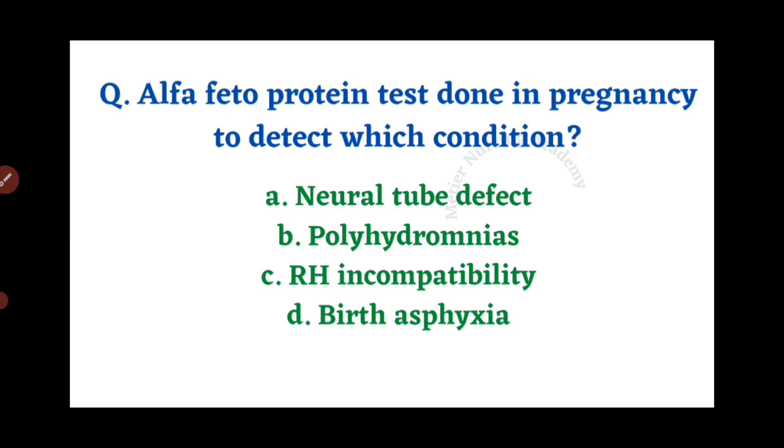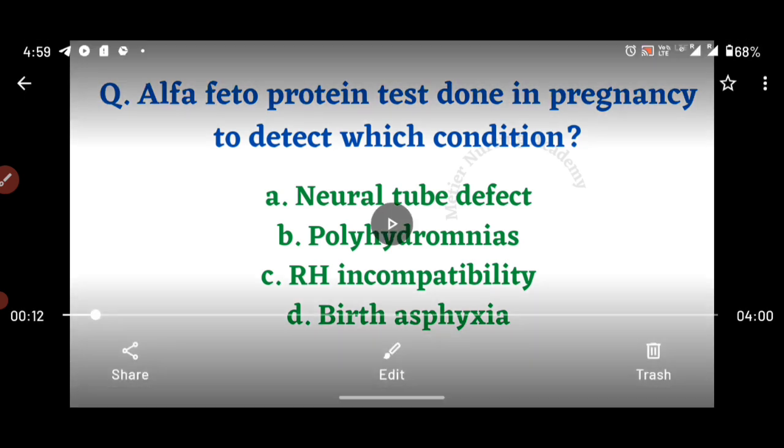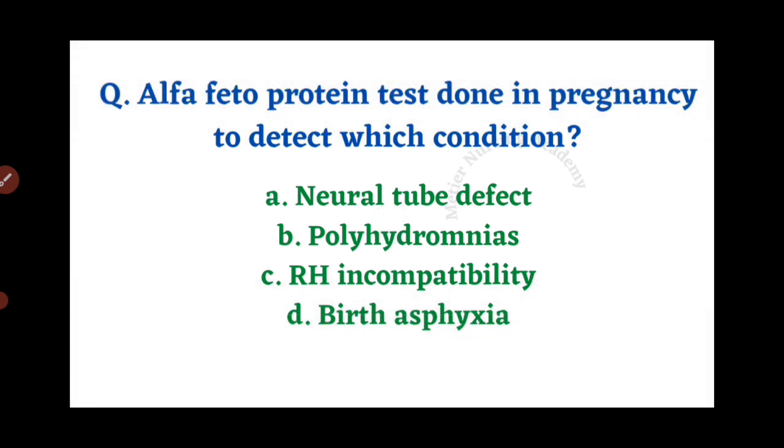Okay, and the next one is birth asphyxia, that is, the baby is not having the capability to breathe. That is called what? Birth asphyxia. So lack of oxygen supply to all parts of the body, especially to the brain, so the organs are getting deteriorated. That is birth asphyxia.